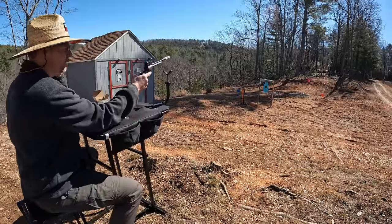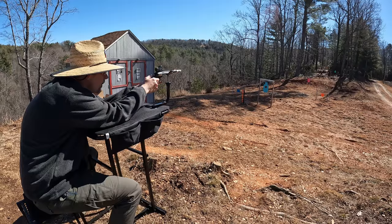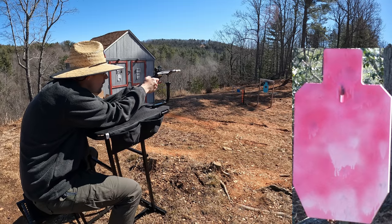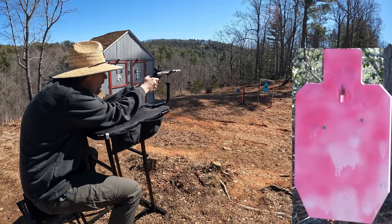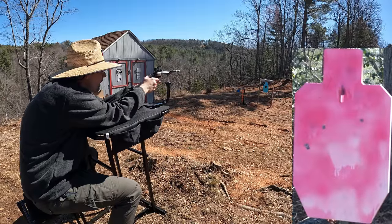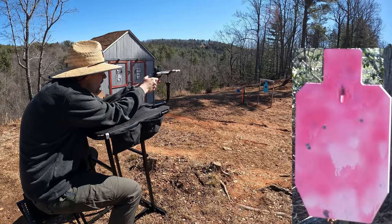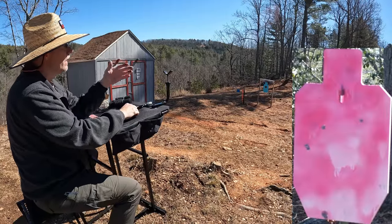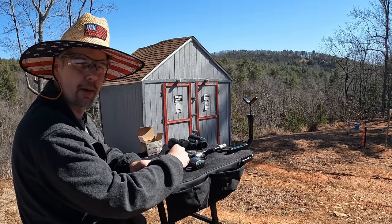All right, let's see what we can do with the 75. I've got six more — I might really be pressing my luck this time. I'll probably barely be able to hear it out there, but let's see what happens. I'm plinking them at the 75 with the Rough Rider! Missed that one — got too cocky. I got the last one. I'm definitely having to hold high — about head level. I'm not sure where it's even hitting out there. I'm gonna walk out and check to see if I want to make an adjustment.